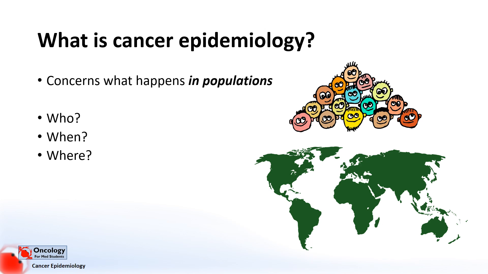In identifying these associations, it aims to work out whether these associations are because the factor is causing the disease, or whether it's just a coincidence. It's really important to hammer home at an early stage that just because you spot an association between a certain exposure and an outcome — in this case whether people get cancer or not — it doesn't mean that one thing is necessarily causing the other. This is all too often mistaken in the wider media, resulting in a lot of confusion over the causes of many diseases, especially cancer.